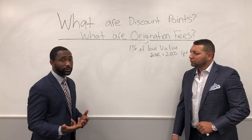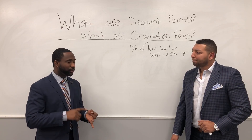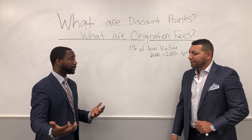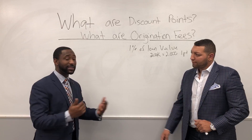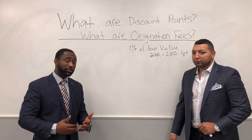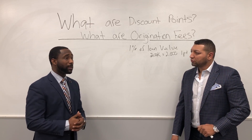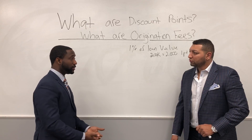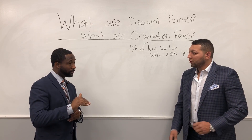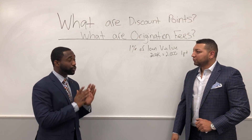Sometimes you can actually have no discount points at all — most of the time there are no discount points. It's based on what you qualify for. So let's say we have the appraisal and all the factors that make up your rate, and that rate gives you a payment that puts you above a higher debt-to-income ratio than you qualify for. You need to get a lower rate, and to do that you can buy your rate down. We go through our system, calculate the points, and tell you what it would cost to get that rate. It's like getting yourself into the right bracket, but you still qualify for what you qualify for.